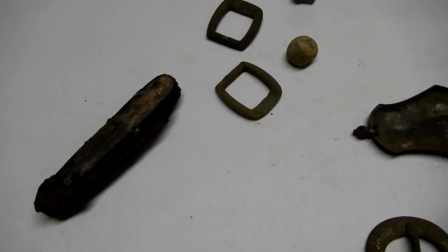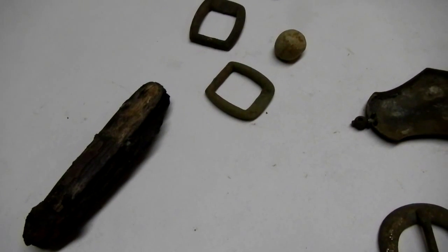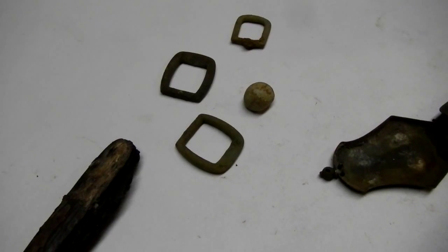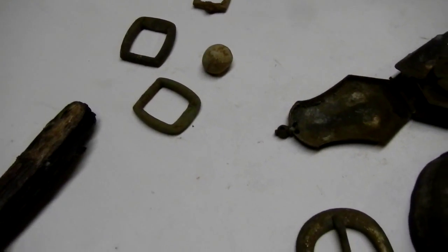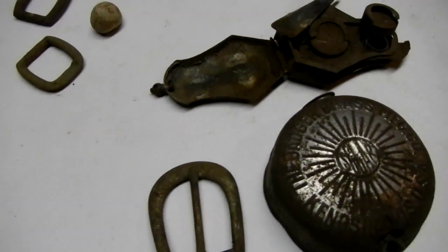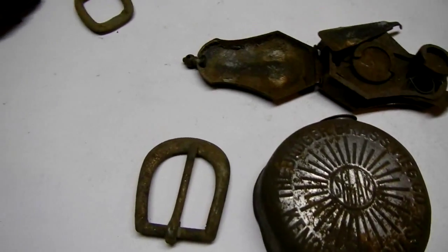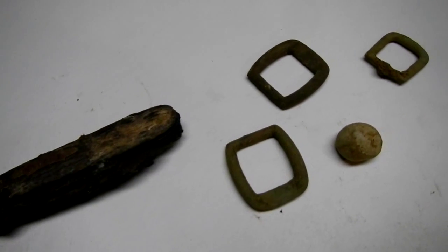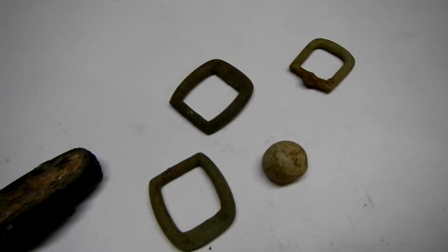Our first year, we also followed the advice of trying to explore very close to our house so that we could get there fast and try to get some experience in this hobby. Here we are in back of our house. There's a cranberry bog and there's a few belt buckles, a lead ball, a jackknife.